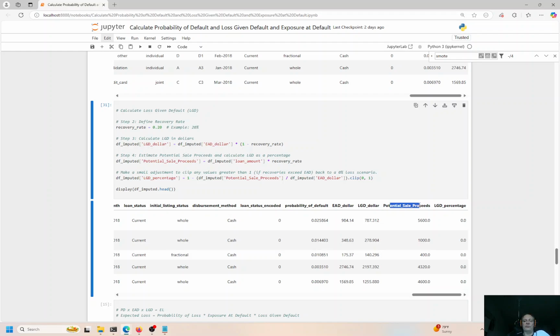Right now, this is what we could sell the loan amount for times the recovery rate, right? So if we had a mortgage, the mortgage collateral would be the house. If we could sell the house that this person had that was associated with the mortgage, tied to that asset, to that property, right? So the potential sales proceeds, the recovery rate, I'm saying is 20%.